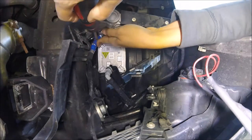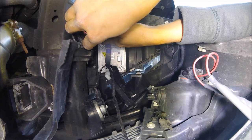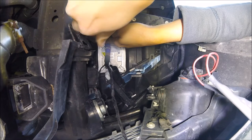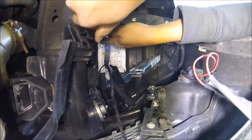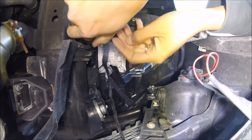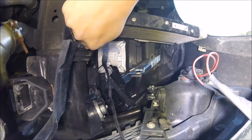Now those of you that are doing the driver's side of the vehicle, you don't have to worry about the intercooler. It will not be there in some models. Some models have two dual intercoolers and it's the same procedure, only opposite. So hopefully you guys are better being left-handed, because you're going to be using that hand a lot more on that side.